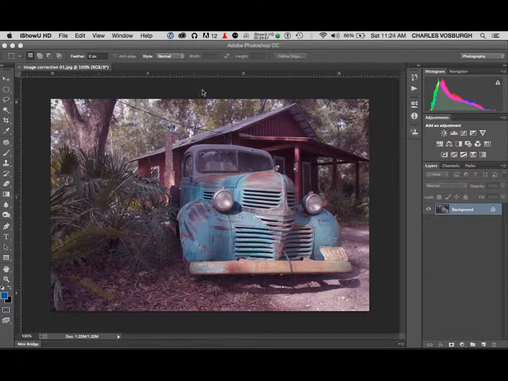Like most programs on the computer, Photoshop has a toolbox over here on the left with a whole series of tools. And one thing I want you to notice is that almost all the tools have a little bitty triangle right here in the corner of them. And what that means is that you can click and hold down on that tool, and there are more related tools hidden in that square. So they all share that same spot.